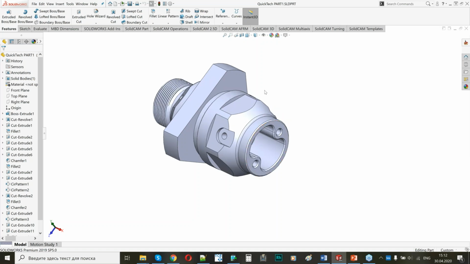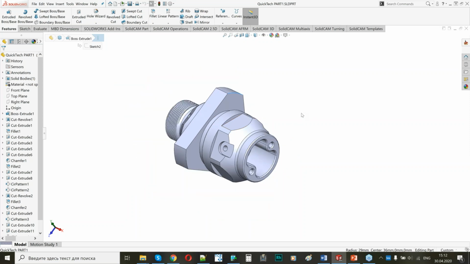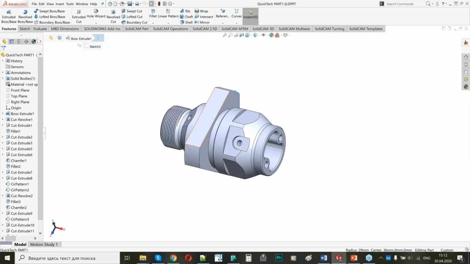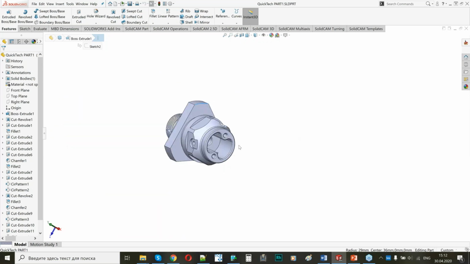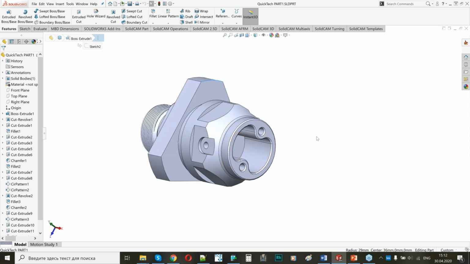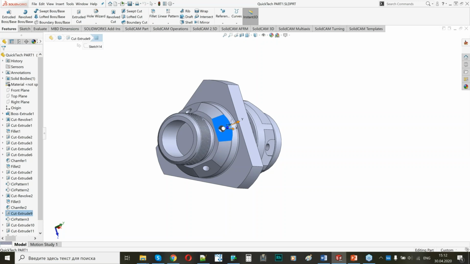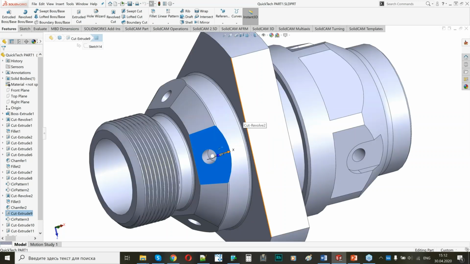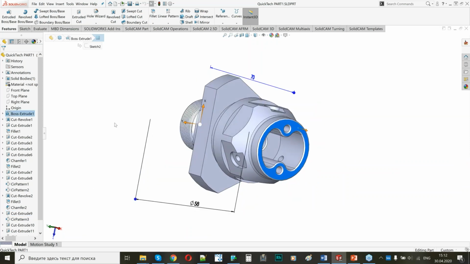Okay, our part has a 58 millimeter diameter and is 70 millimeters long. I will need both channels and the main and back spindle to program it. Also, you can see that this part has all types of common mill-turn elements: the axial elements, radial, and even elements that will need the B-axis. By the way, my machine has a B-axis only for the back spindle, so we will leave these elements for the back spindle, and I'm going to start from this side of the part.